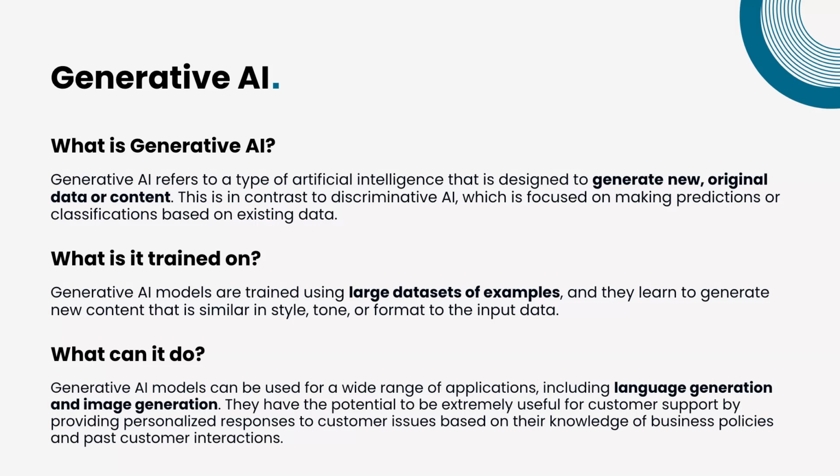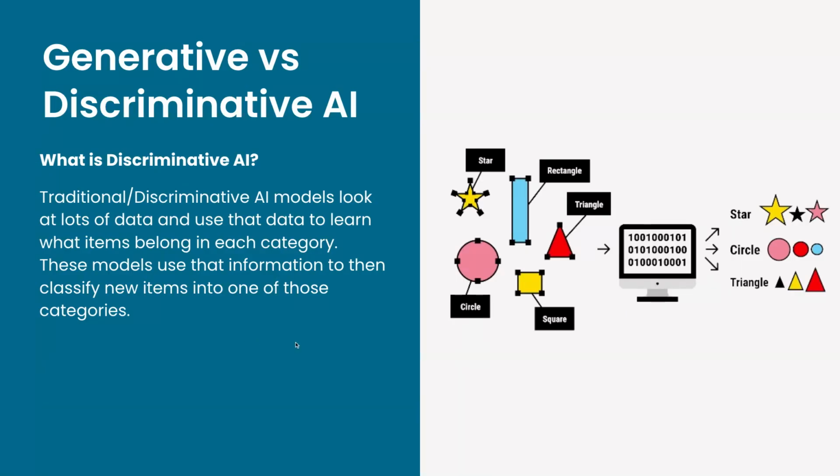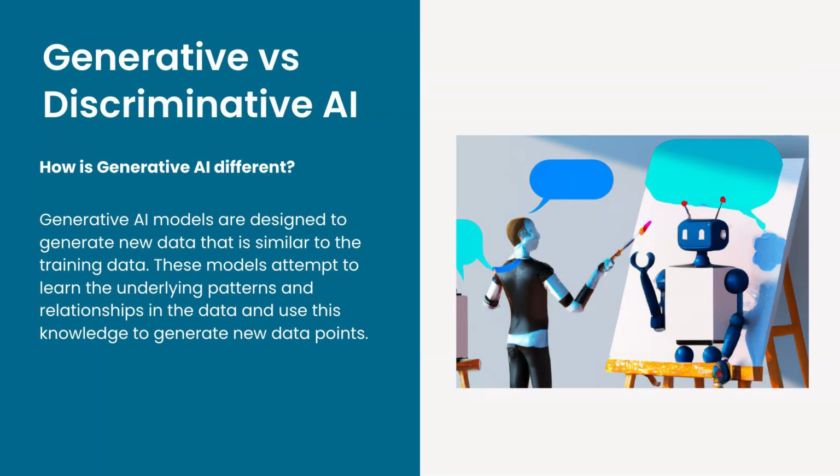But just to go over briefly, discriminative AI, this is going to be a traditional classification model. This is what we still use this for today, and it's great for cases where you have a very clear business message, or you have a very clear messaging, and classification would make sense. There's still a lot of use cases where this is very helpful, and we really use discriminative AI or classification hand in hand with generative AI. But generative AI is very exciting because we're able to actually generate that new content.